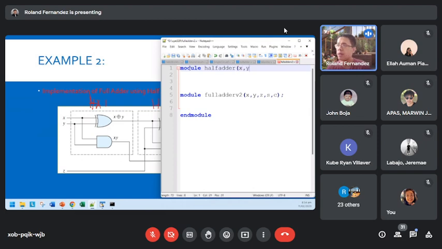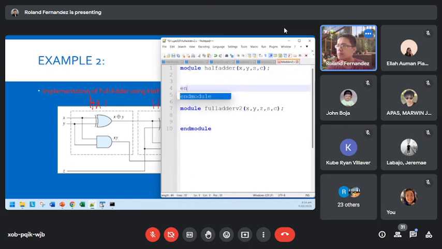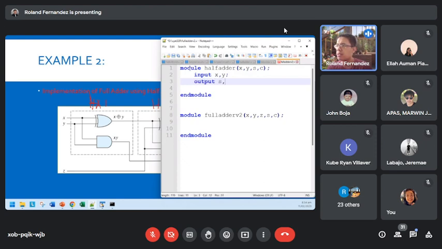So again, in our half adder, we have X, Y, the sum, and the carry. Okay? So we will try to set the input values as X and Y. The outputs are the sum and the carry.